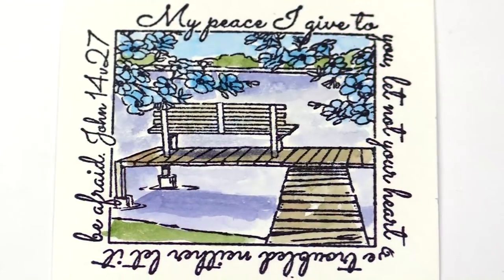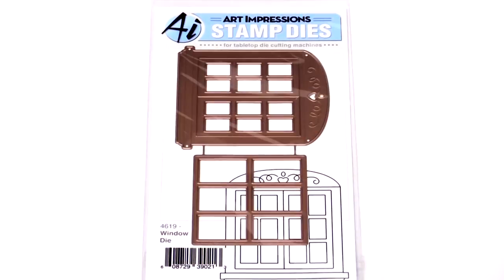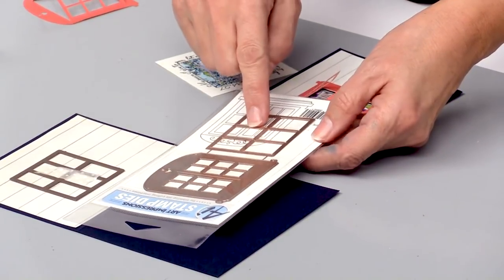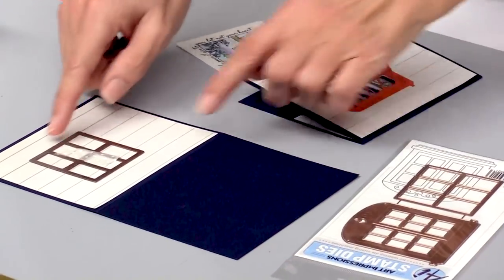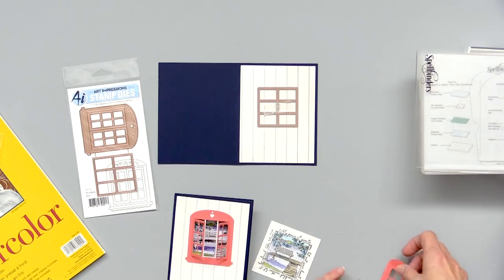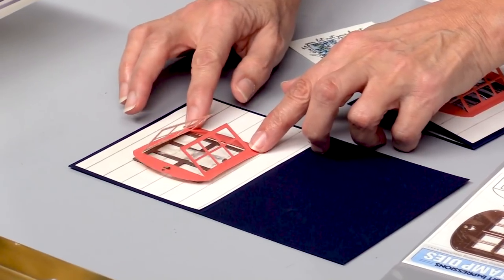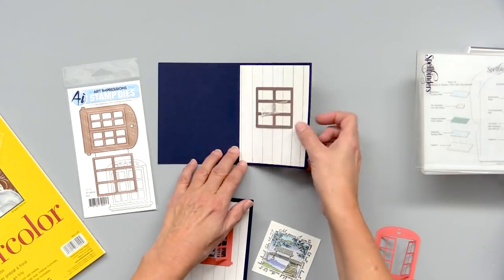Okay, we have finished that, and you can see that was really quick and easy. So now we're ready to take our image that we've just colored and get that mounted onto our card base. So we're gonna use our little window die. And I love this window die because it's 2 pieces. So what you wanna do is cut the opening out of your card first. We're gonna cut that little opening, and then there's another die that cuts this little contrasting window out so we can glue that on over the top. So it's really a 2-part die, which is really kind of fun.